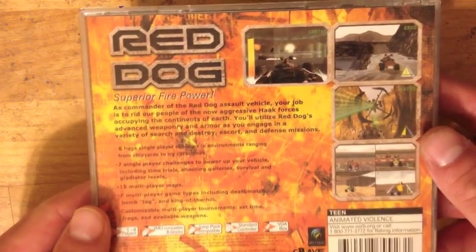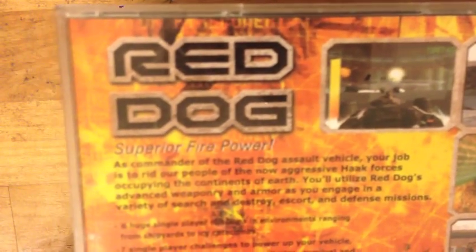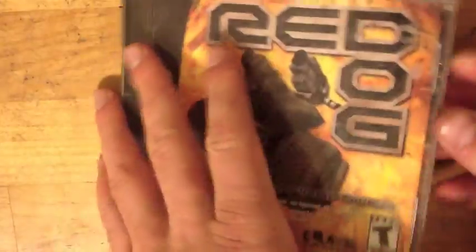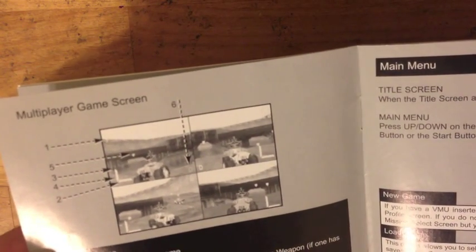This is Red Dog Superior Firepower, the game developed by Argonaut and put out by the good folks at Crave. If the name Argonaut sounds familiar, it might be because these are the guys who made the original Star Fox. Like Star Fox, this game is primarily a shooter. Though you can roam freely, the levels tend to be railed. They usher you into the next environment, and you don't have a lot of leeway to really go exploring, though some areas you can roam about and discover new power-ups and secrets.